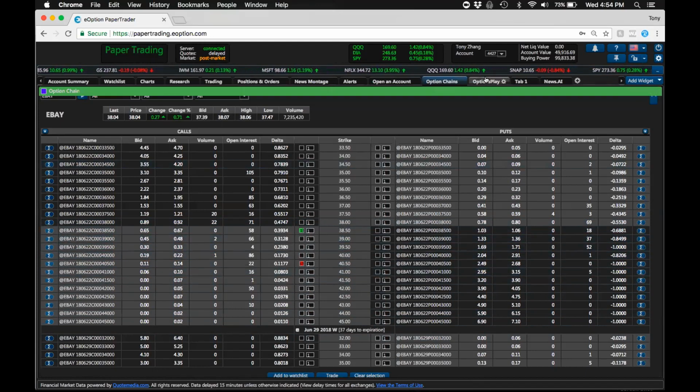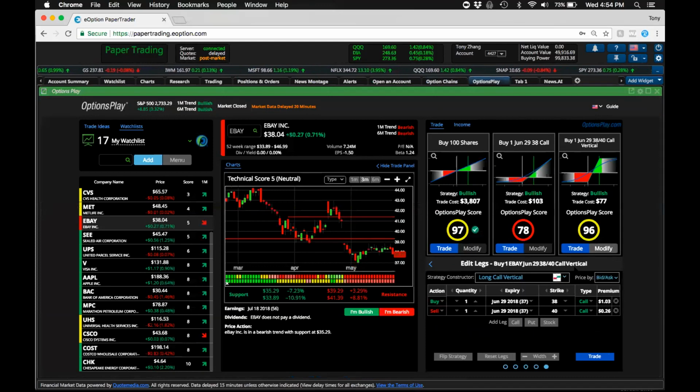So just by moving one strike up, I have to do a lot of clicks to do that. With OptionsPlay, you don't. If you want to just move all the strikes up one, you can just click on the right arrow once and it'll move both of the strikes up. If you want to move all the strikes down, you just click on the left arrow. Or if you want to make this a vertical wider, you can just click on width. With a single click of your mouse, you can modify these all you want.